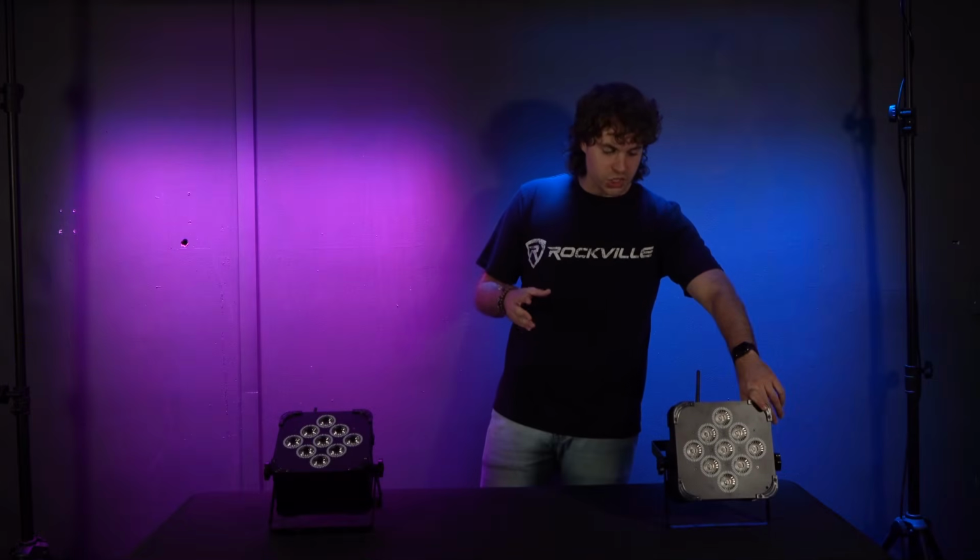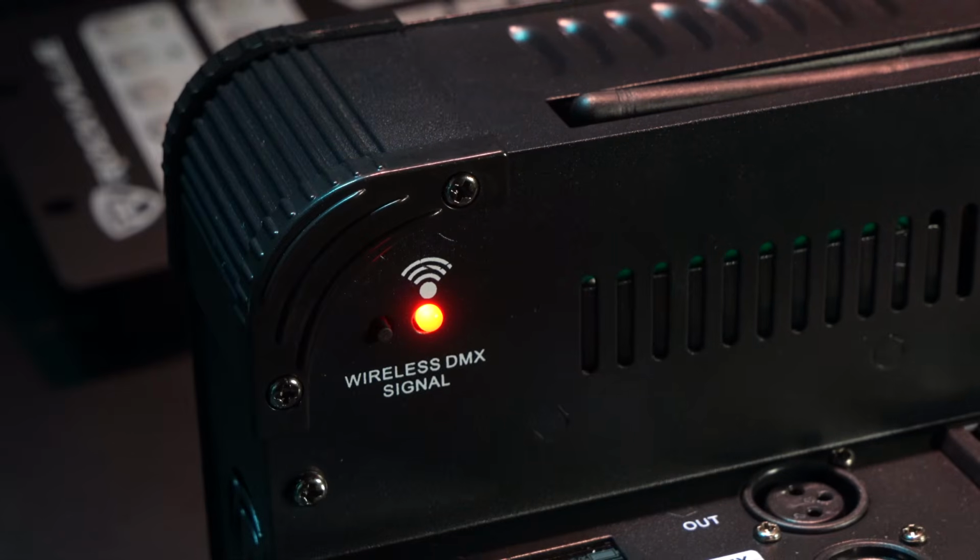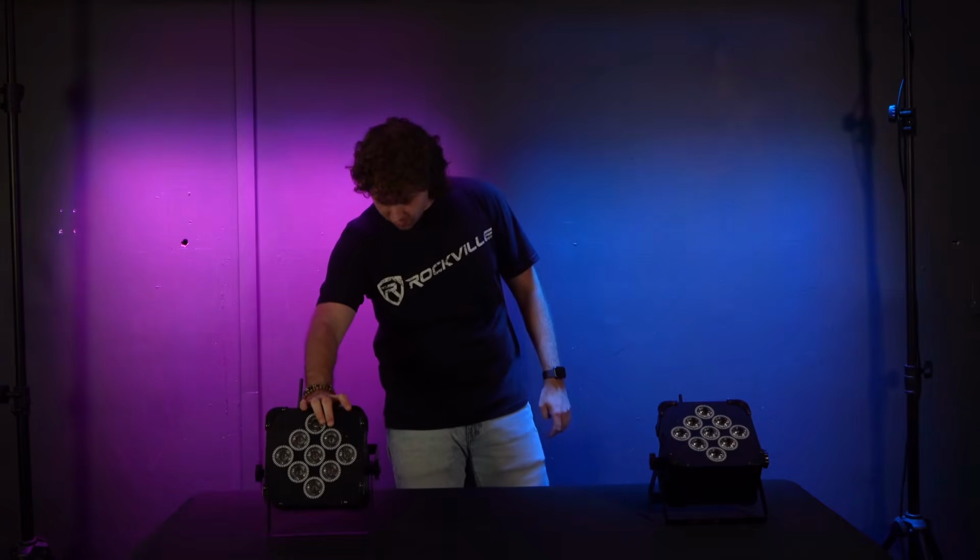So now from here, I'm going to pick which light I want to use as my master light. So for today, let's go with this light here. And from there, I can select which color I want to set it to. But for today, we're going to set it to the color red. Again, make sure that we do this on both of our lights here.